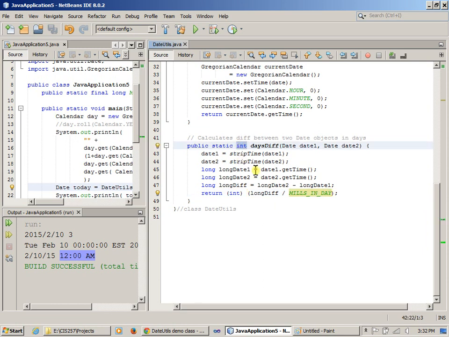This one is returning an integer also. There's another interesting part to it, is that sometimes the difference, you really don't want long, but you want an integer. So clearly we can cast to an integer because we know that the long is divided and the result is the long integer, but you can cast it to an integer by using the cast operator here with an integer type specified in front.